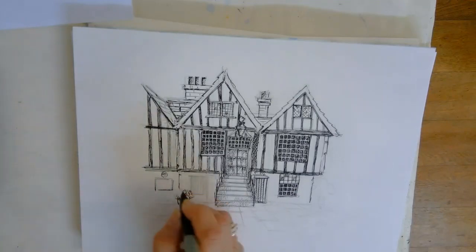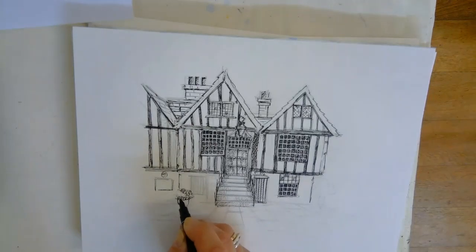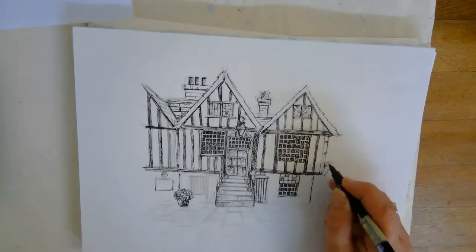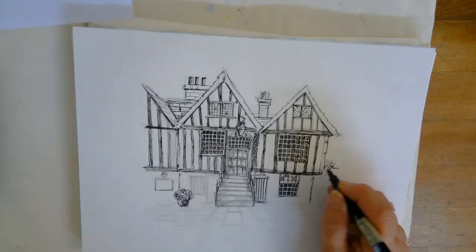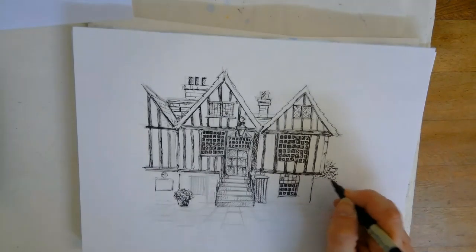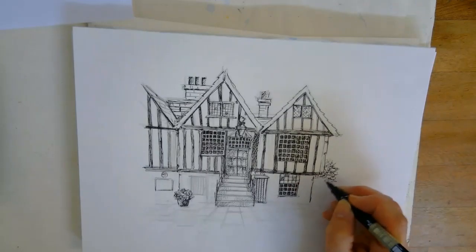And when you come to do flowers and foliage, just do it — you can see this looks like just a scribble, through the shapes of leaves going in all different directions. It's just a quick way of getting some foliage in. And if you think you've got a bit awry and something doesn't look right, you can always put a plant or a tree in front of something. Put some leaves on the tree on the right.